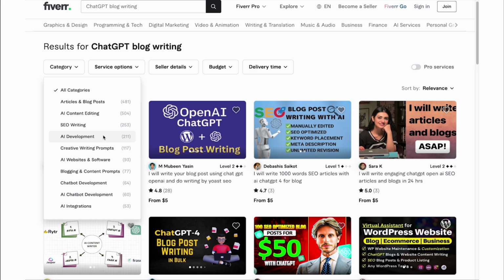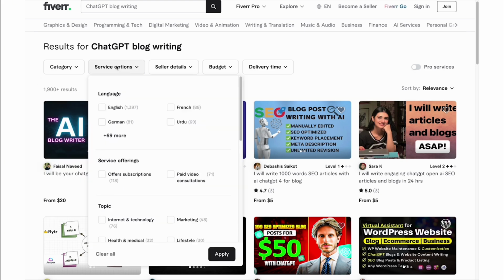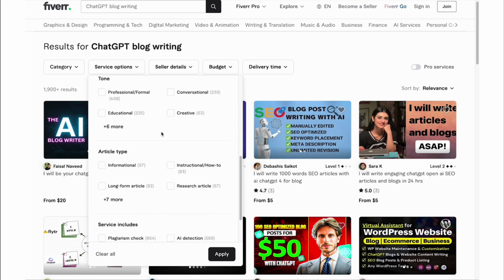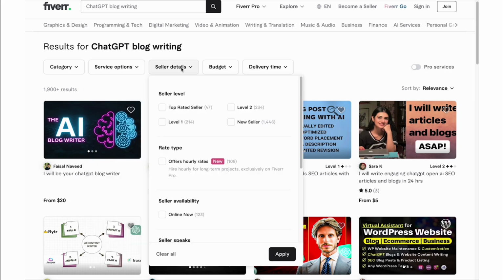You will see categories like article and blog posts, AI content editing, SEO writing, research and summaries, proofreading, and so much more. For the service options, you can filter by language, services offering, topics, writing tone, article types, and services included.